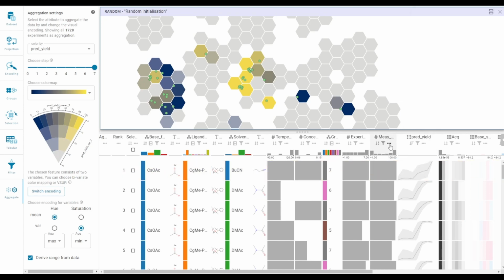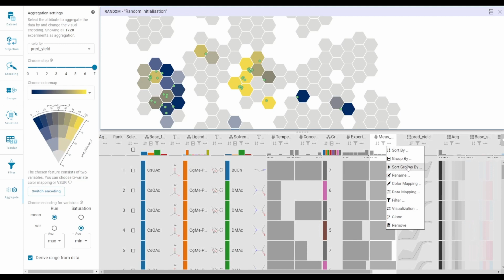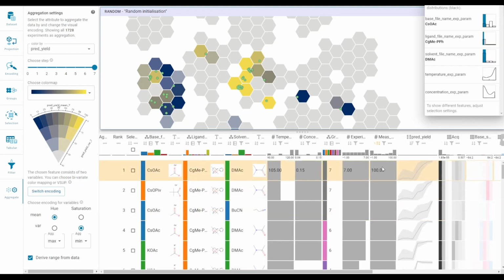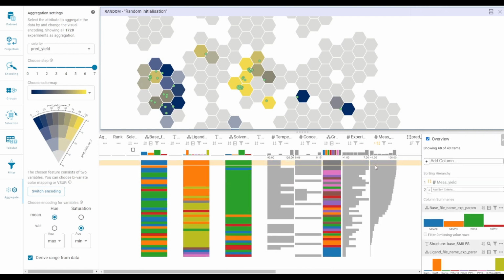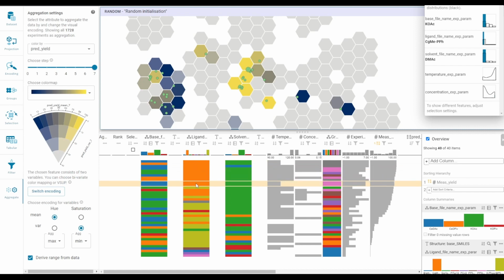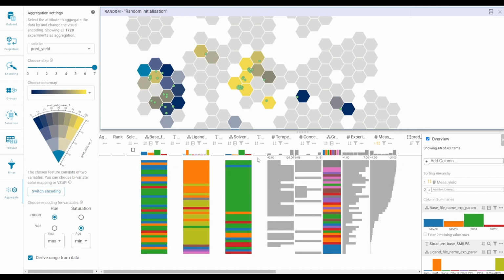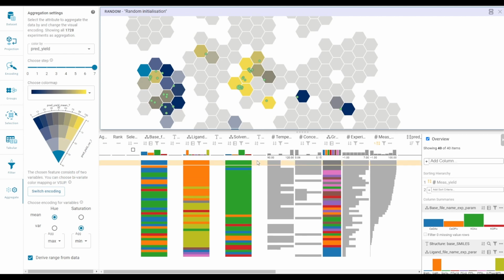In the table, we can sort, filter, and aggregate the experiments, or we can show them in an overview. Since the table is now sorted by yield, we can easily select the highest performing experiments and see what they have in common.